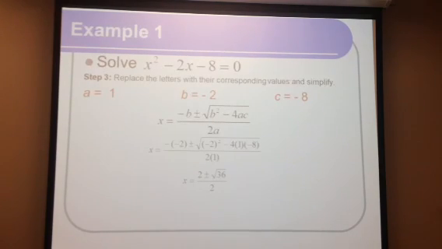We see that upon doing our chugging out inside the radical, we get 36. 36 is a perfect square. And what is the square root of 36? Square root of 36 is 6. And what we're going to do from here is we're going to take this equation and we're now going to break it up into two separate pieces. So let's see what happens when we do that.